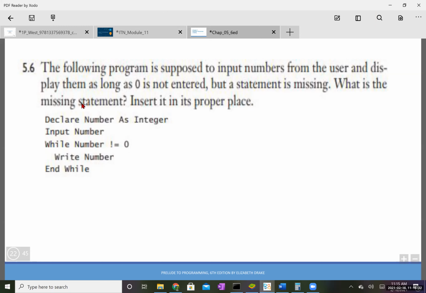Not so sure about this one. It's a possible infinite loop if the user doesn't enter 0.